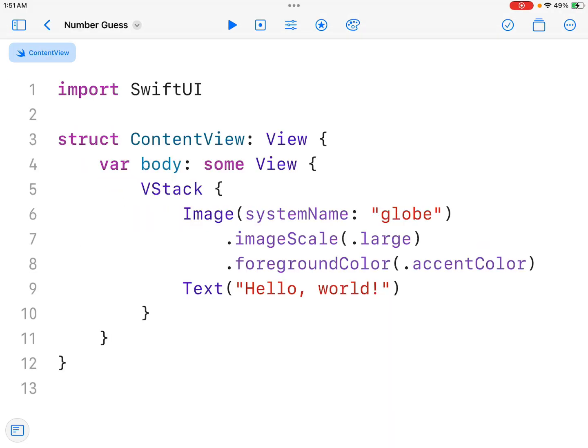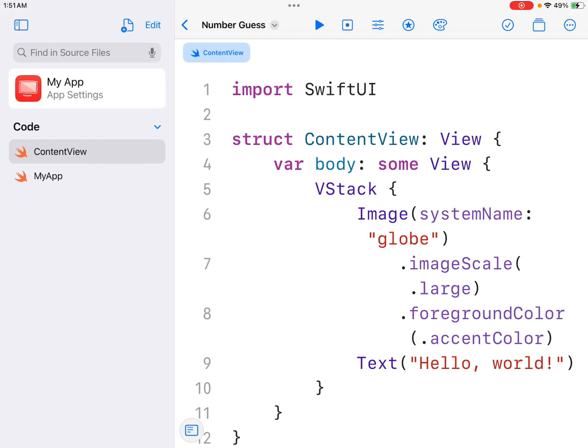And then go ahead and tap on the sidebar icon up in the top left corner of the screen. That little icon that looks kind of like a little mini page. And now you'll notice your app says the name is My App. And you might be thinking, hey, I thought I just renamed that. You did. You need to rename your app in two different places. One out in the gallery or the folder of all of your app files. And then here in the sidebar, you also need to change the name of the app file.